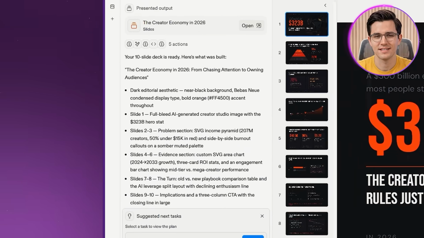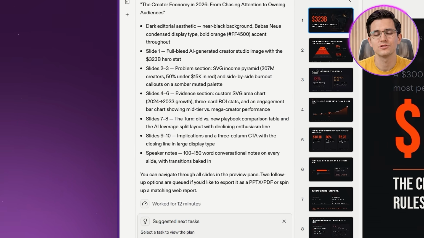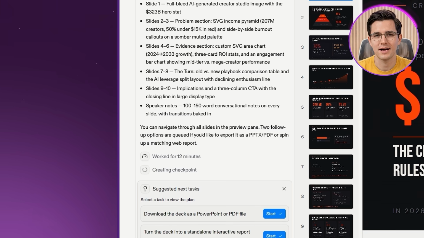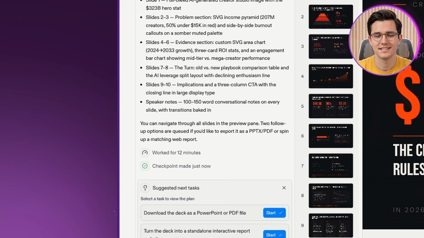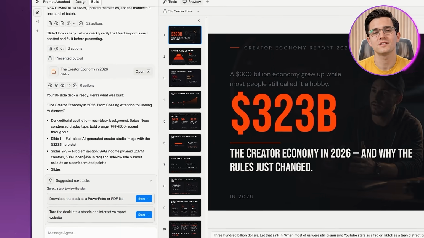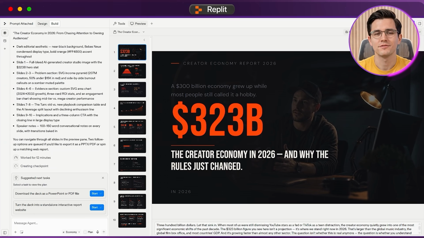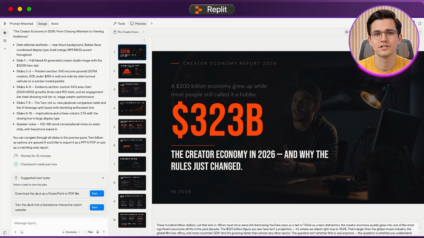Now it goes to work, and you can watch it happen. It thinks in the chat on the left and lays out its plan, saving a checkpoint so you can roll back anytime. That checkpoint's worth knowing about, because if a later change makes something worse, you drop straight back to the last good version instead of trying to undo it by hand. Then it starts building the slides on the canvas over on the right. About 30 seconds later, the full presentation is sitting there finished, and honestly, it came out looking really, really good.